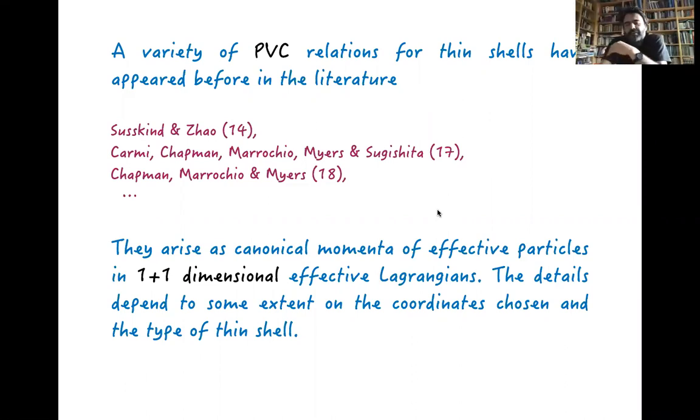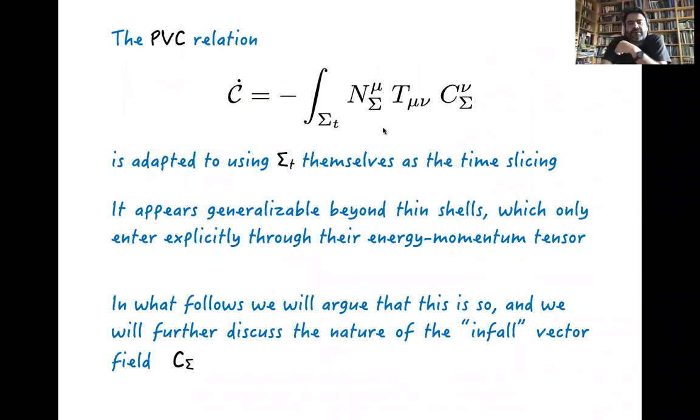And from that point of view, the special thing about the expression that we wrote down is that we use the extremal surfaces themselves as the time slicing. This is the main important choice. We don't use Eddington-Finkelstein, we use the time slices themselves as a time foliation. This doesn't cover the whole space-time, but it covers enough to compute the rate of complexity growth by definition. And then there is this C field which selects some radial coordinate on the extremal surface.